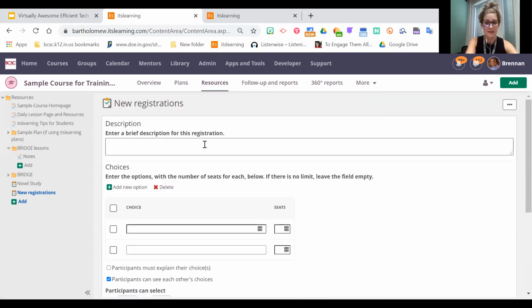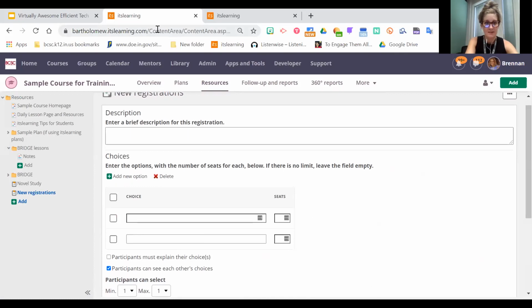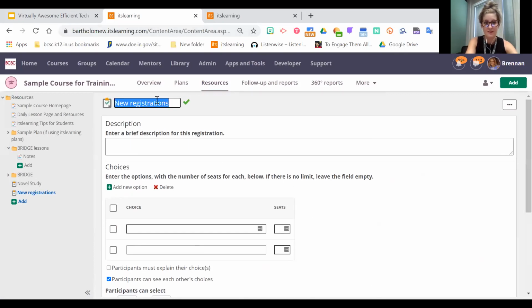All right. And the way that you go about setting this up is it's helpful if you give it a title. By default, it just says new registration. So for this example, we'll do research project topics. All right.